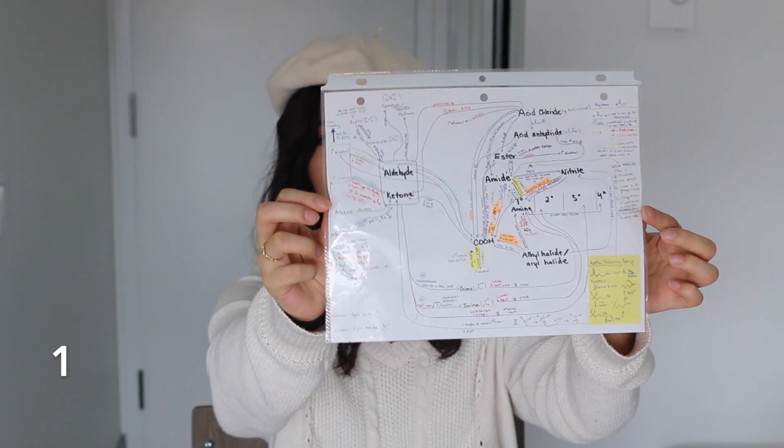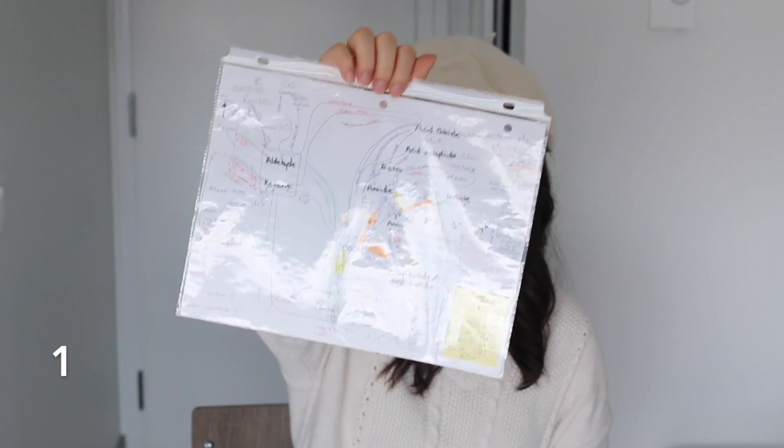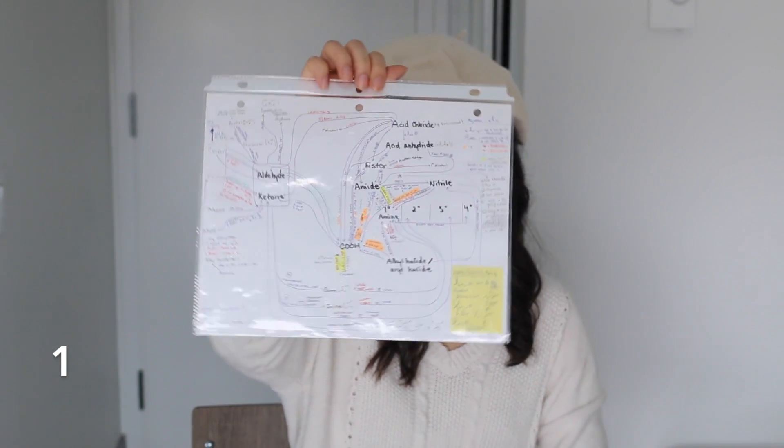The third example is from my organic chemistry course. If you ask any life scientist, most people would say it's the most difficult course ever — like their worst nightmare. But it was actually one of my favorite courses and I did really well, and I think I owe it to the summary sheet I made. This one is more of a flow chart: at the end of the course I summarized all the different reactions and mechanisms taught into one massive flow chart. The process of making it helped me gather all the concepts from throughout the semester onto one page.